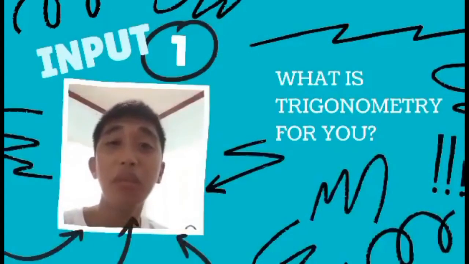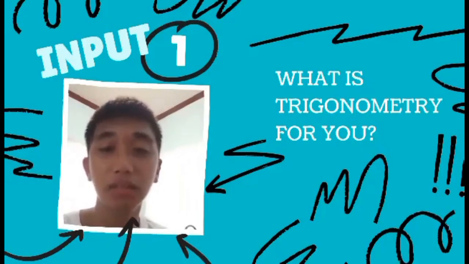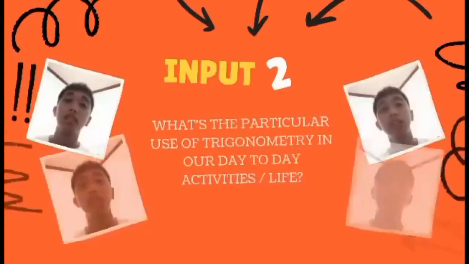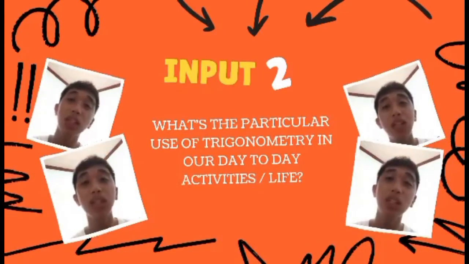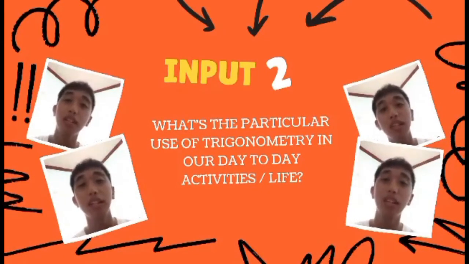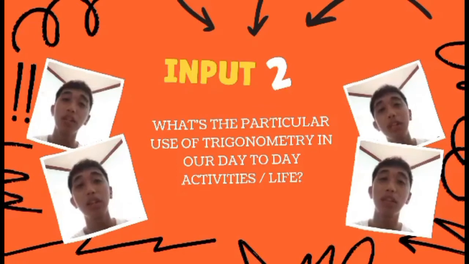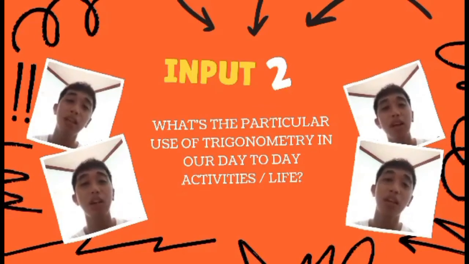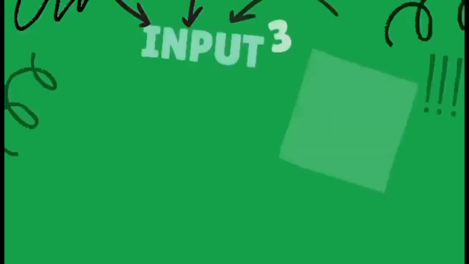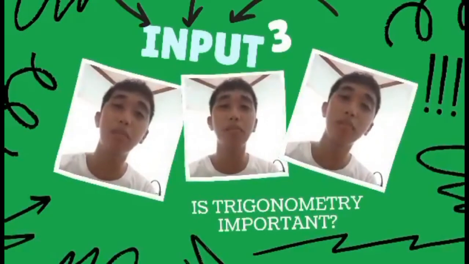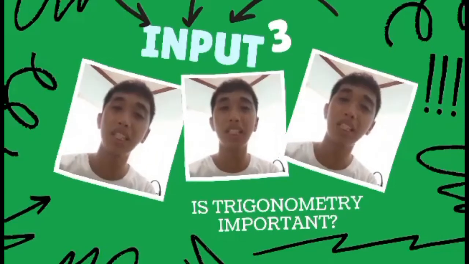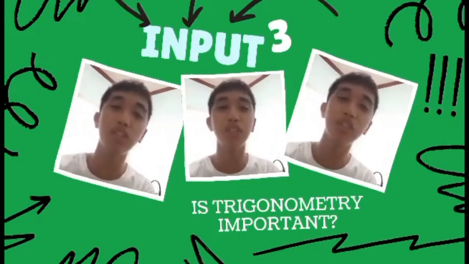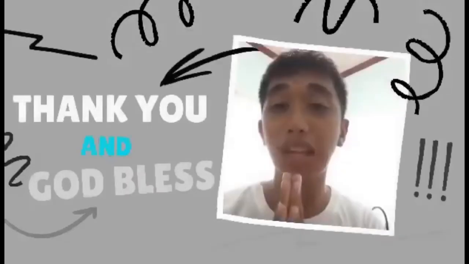So trigonometry for me is a branch of mathematics that deals with the angles of a triangle. So the exact proportions that we see today, such as of the roof, the inclination of the roads, the estimation of bridges, and the establishment of buildings are made out of calculations in trigonometry. So trigonometry is important for me because without it, precision and accuracy will not be achieved today, thus the failure of anything built. That will be all.